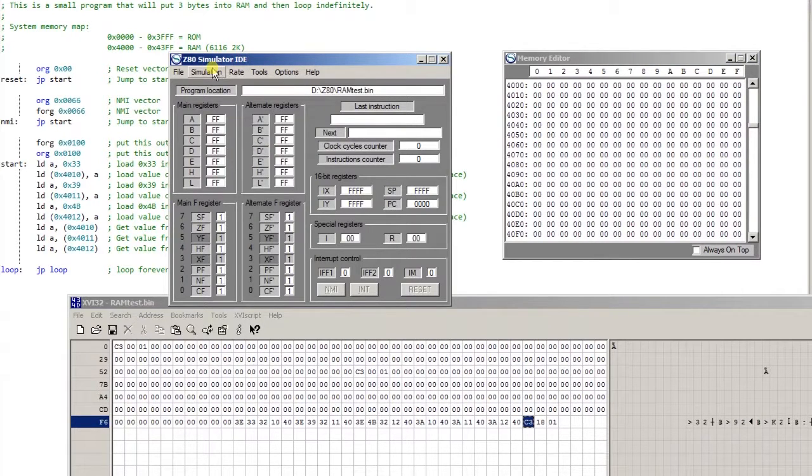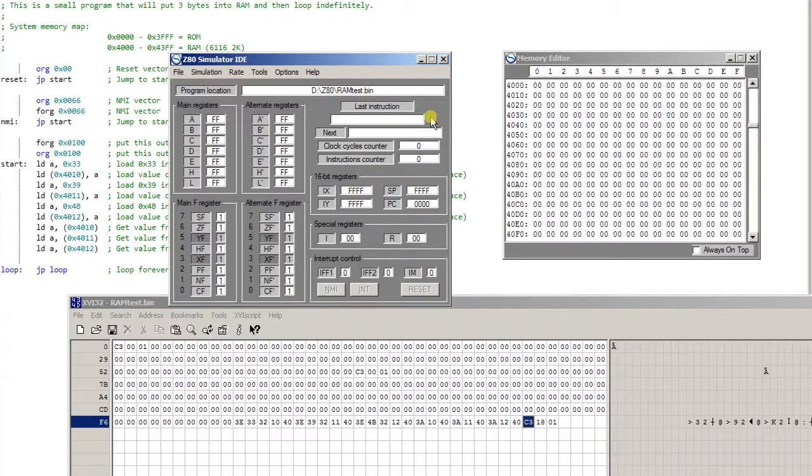and we're ready to go. Before I start, let's go over a few things. This says the instruction that's just been run, and this one is the instruction that is next to be run, and then it tells you how many clock cycles and stuff is counted. The program counter is where it's executing it from, and these are the registers. So these are the things that we're going to be looking at.